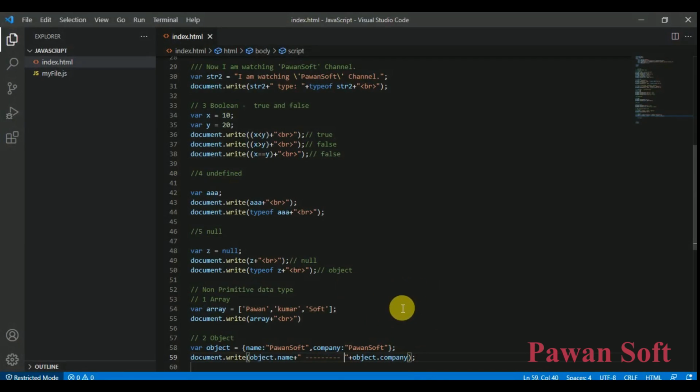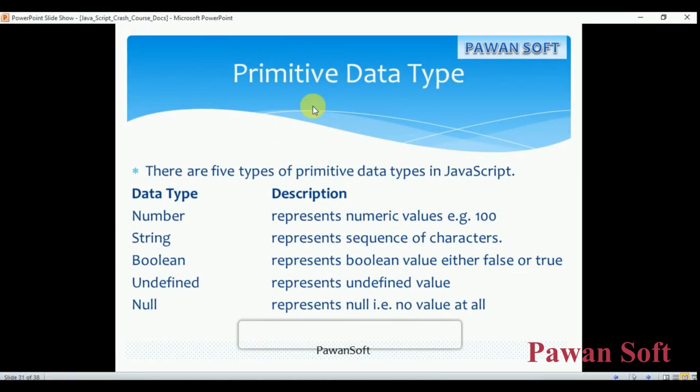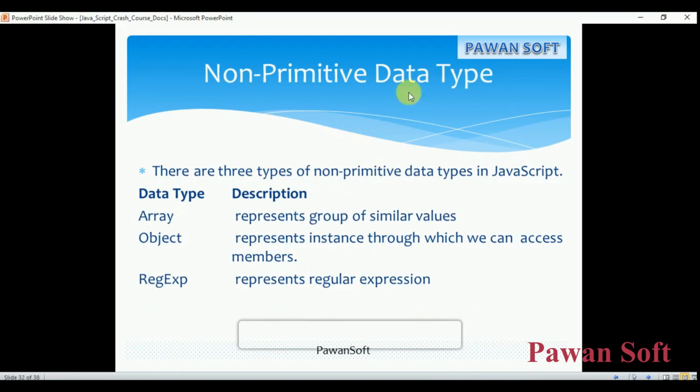Let's see the theory. There are 5 types of primitive data types in JavaScript: number, string, boolean, undefined, and null. And second, non-primitive data types. In non-primitive data types, we have 3 types: array, object, and regular expression.